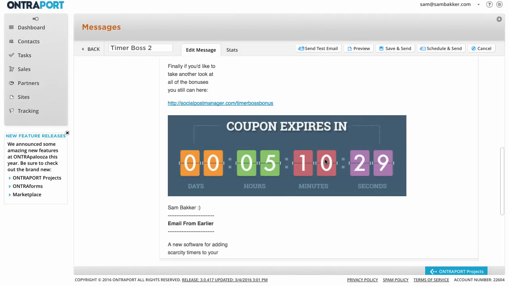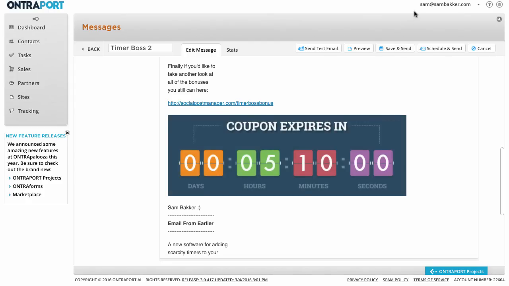Now, obviously, one of the reasons that I put so much detail in my emails is that I don't necessarily have everyone who opens my email clicking on a link. A lot of people that open my emails just want to see the content. They want to see the information, and if I make it easy to find, then people can make a better decision. So having a timer like this again allows people with little effort to make a more educated decision on whether they should act now and get access. So that's where that timer can come in.